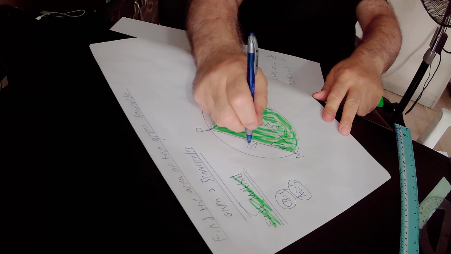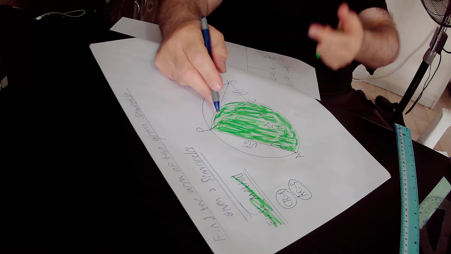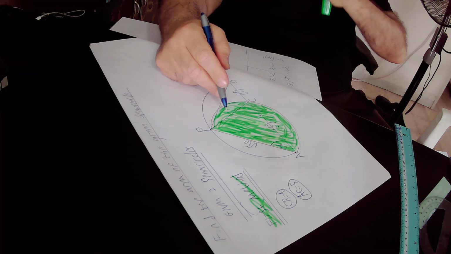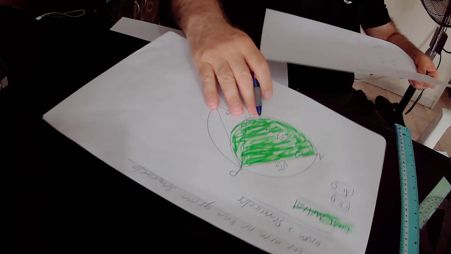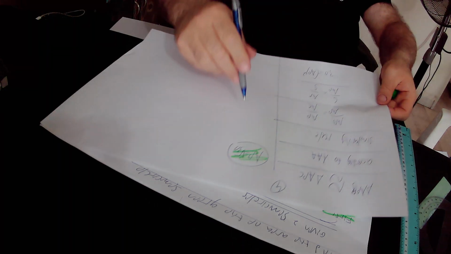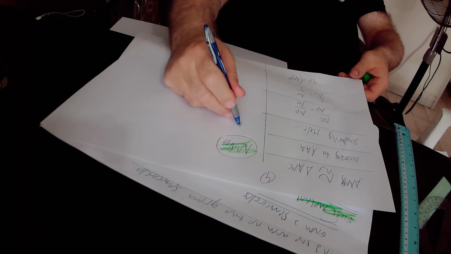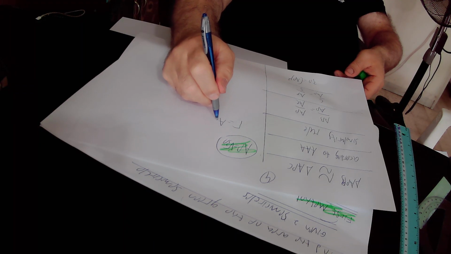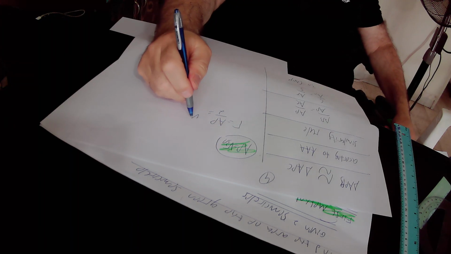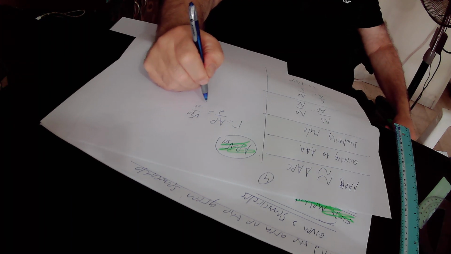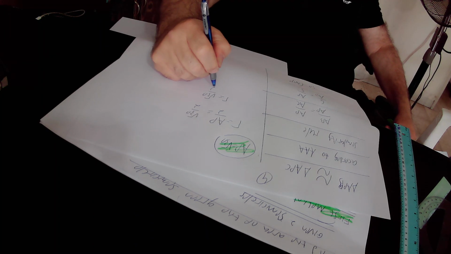We already found out that AP is the diameter of this green semicircle. If AP is the diameter, it means that AP over 2 is the radius. So we define the radius as R. The radius of this green semicircle, R, equals the diameter AP over 2. The diameter AP is the square root of 30, and the square root of 30 over 2 is the radius. So R, the radius of the green semicircle, equals the square root of 30 over 2 units.